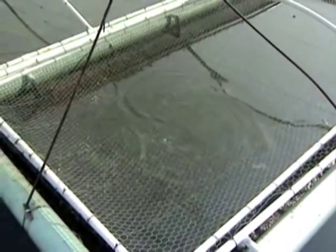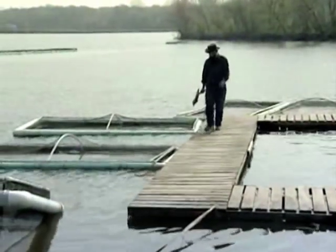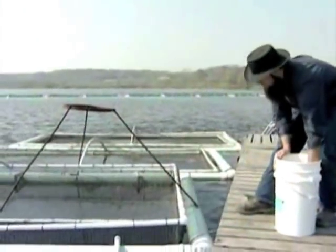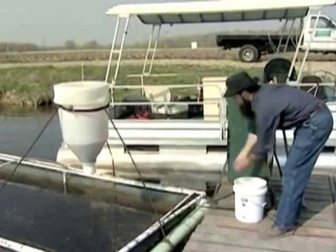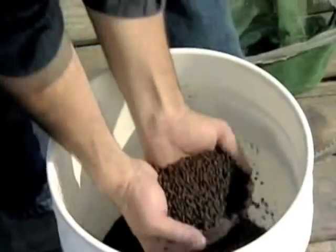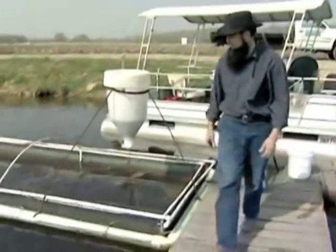Successful fish production in a cage system requires all of the attention to fish health necessary in any system. That includes aeration to maintain clean water and a healthy environment, as well as proper feeding on a schedule that encourages optimum growth. Once a day we'll come down and check the fish. We'll feed twice or three times a day. Larger fish get fed one or two times a day, while smaller fish will usually have a feeder on them and they'll feed all day, every day.